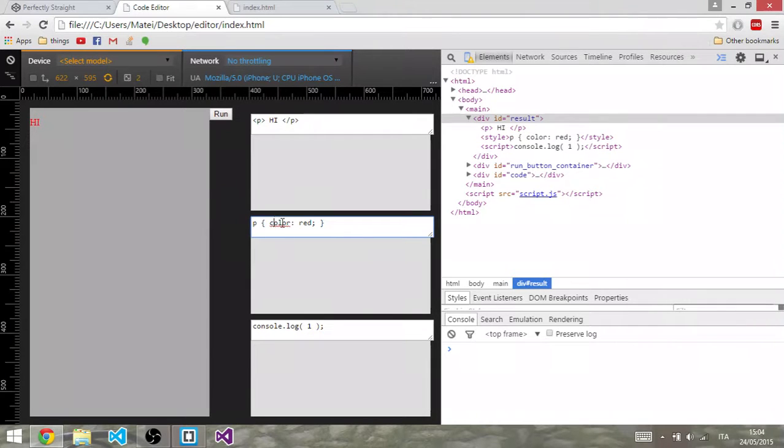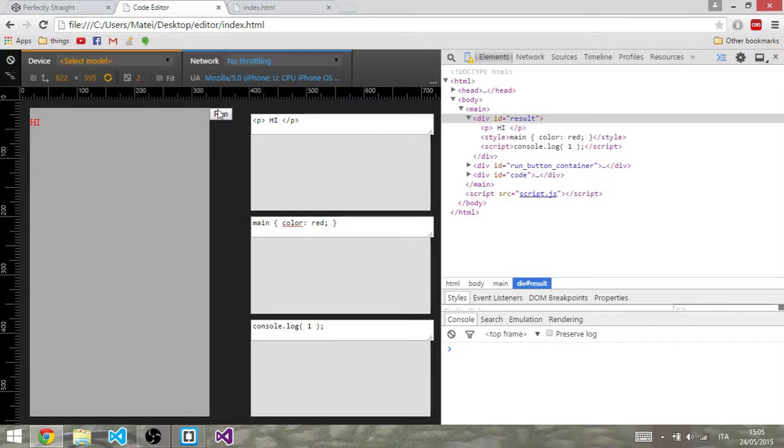Only problem I think that is with the CSS is that I can change the CSS of the whole page, because the style and the script can affect everything else around it. Main color red, we do this. Why does it still have the red value?